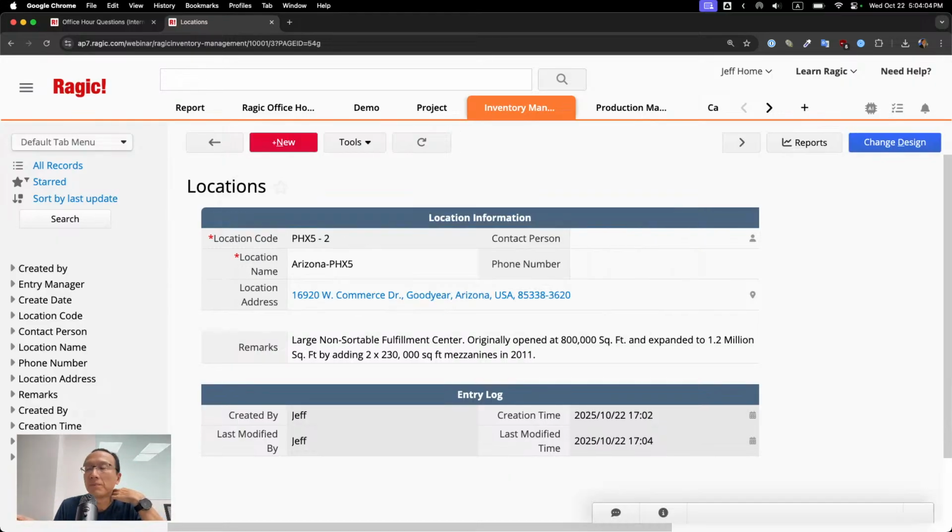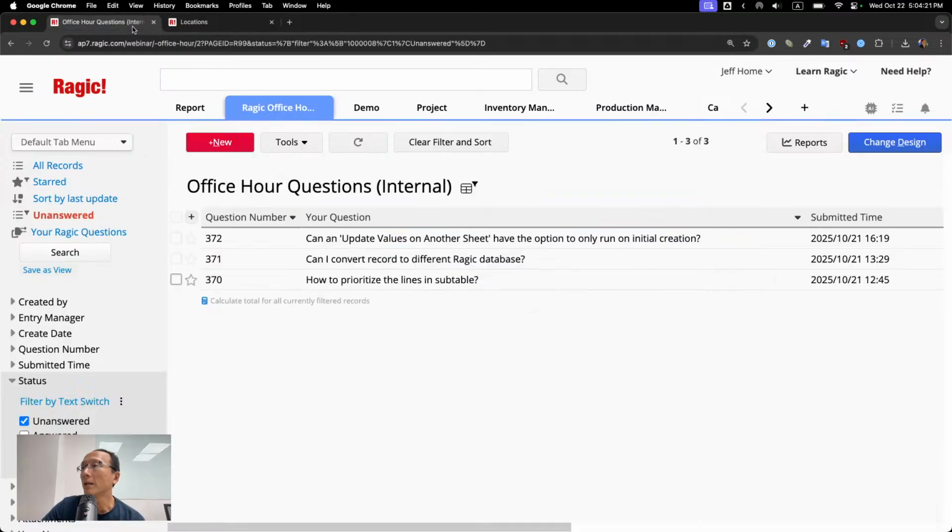You might think this might not work because it's handwritten or the format's a little different, but AI can sometimes surprise you. So you have to test it out to see if this really works for you or not. All right, so let's get back to the questions.